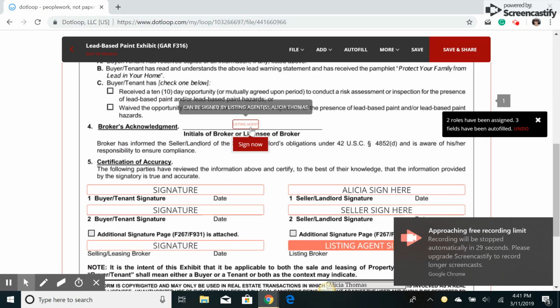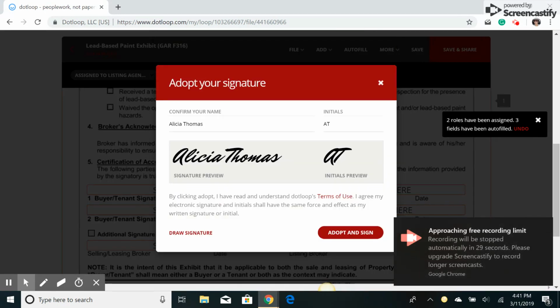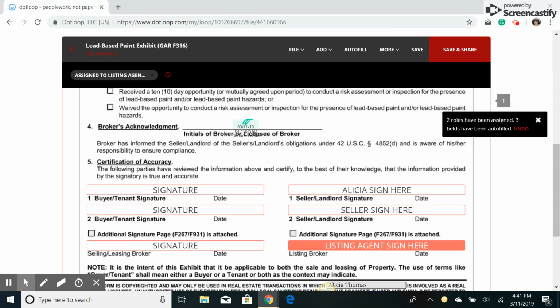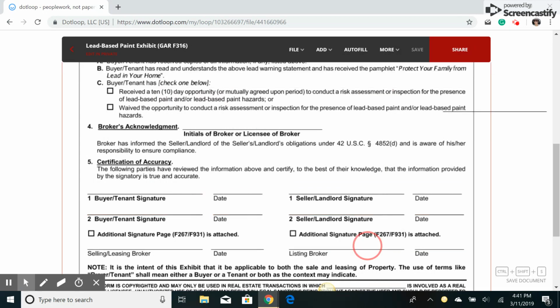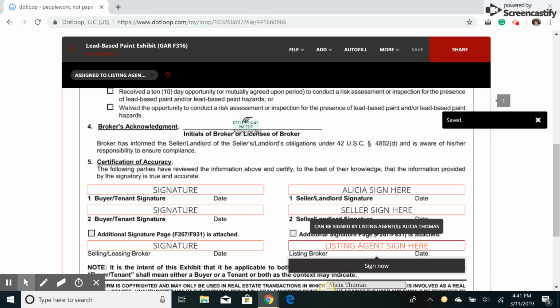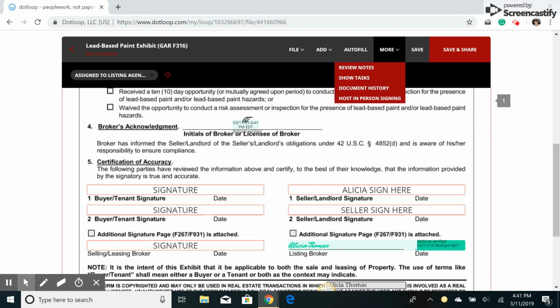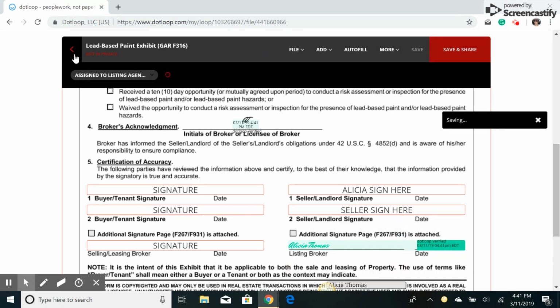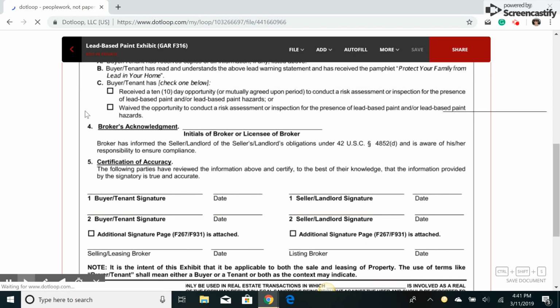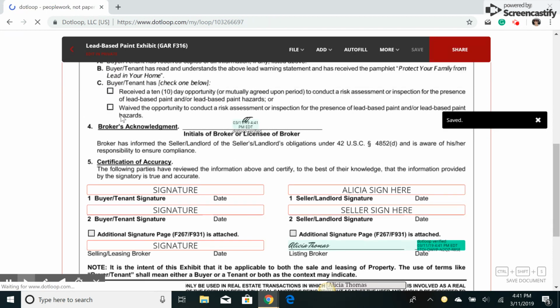And then also you need to sign as the listing agent, okay? So you sign, send it over, have them sign, okay? Well, you also have to sign the bottom part too, listing broker. Okay, save it. Go back. So once you fill these out, you can go in and click them both.